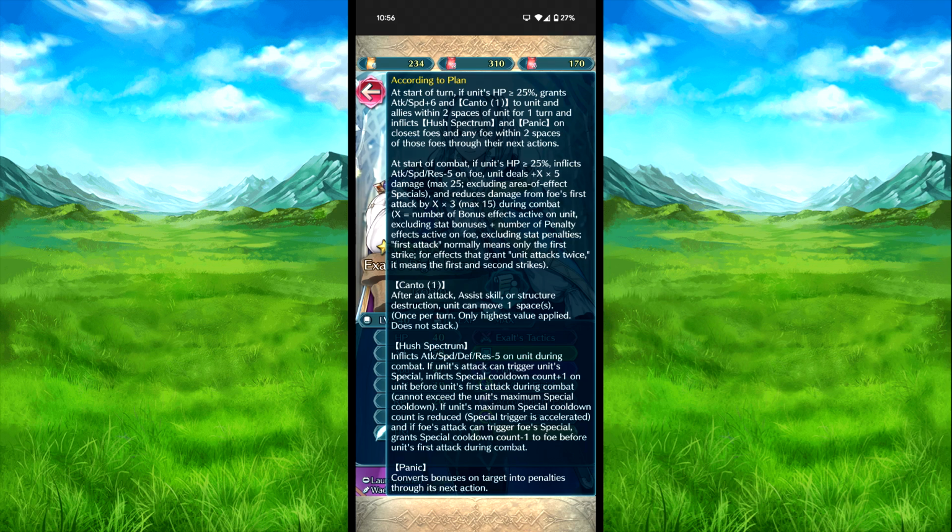Then at the start of combat, if HP is 20% or above, it inflicts attack, speed, and resistance minus 5 on the foe. She deals plus X times 5 damage. The maximum is 25, excluding her special. Reduces damage from the foe's attack by X times 3. The max is 15 during combat. This X is the number of bonus effects active on her, excluding stat bonuses, plus the number of penalty effects active on the foe, excluding stat penalties. Obviously, first attack means first strike. For effects that are attack twice, it's the first and second.